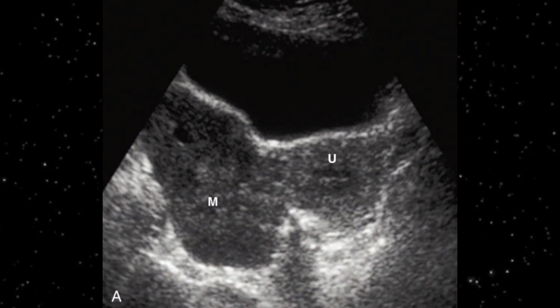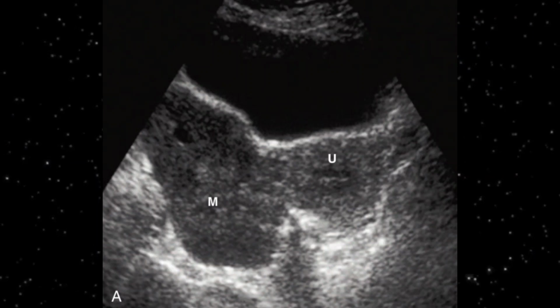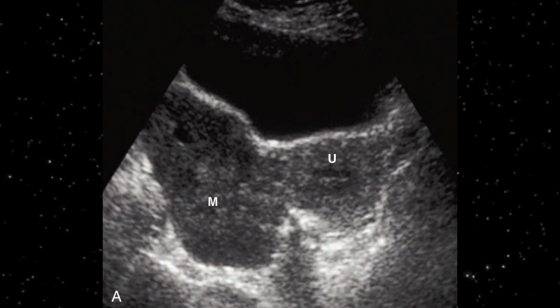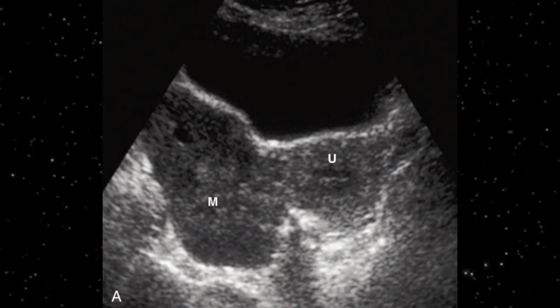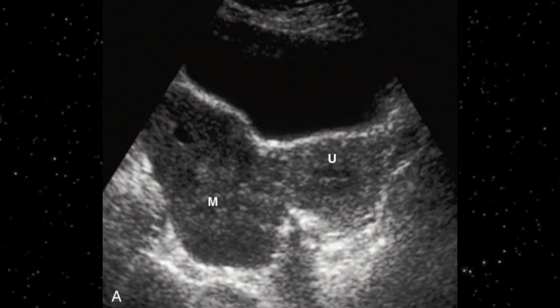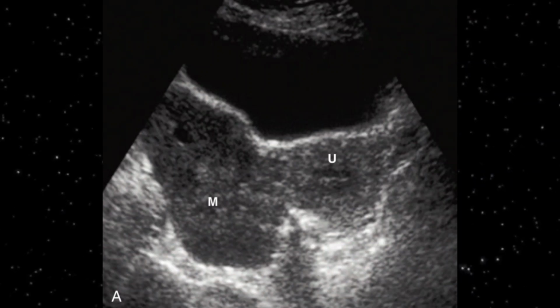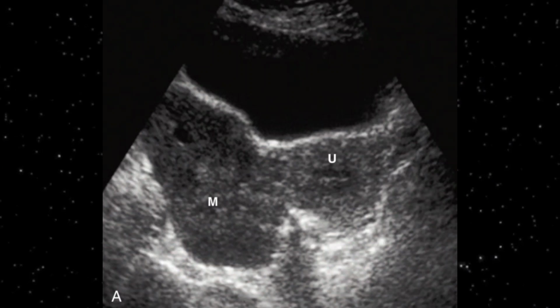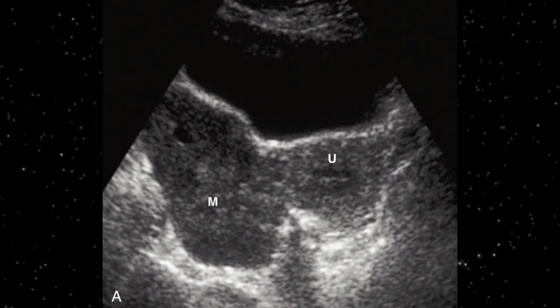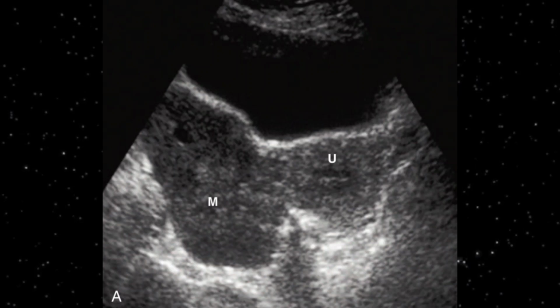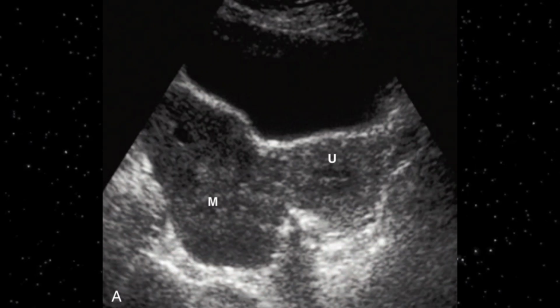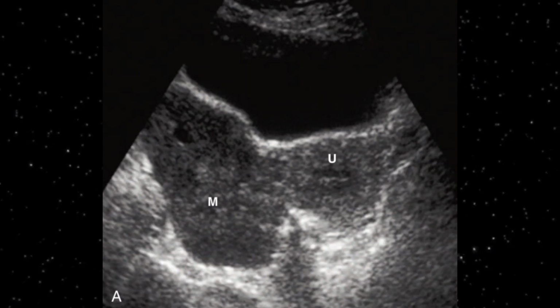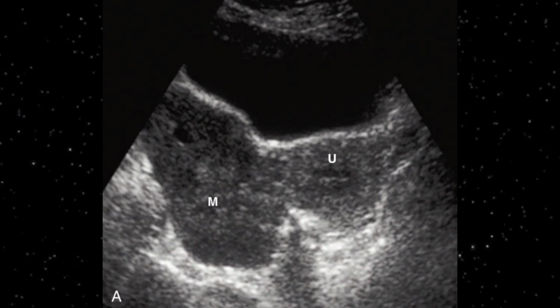This is a transabdominal scan, and you can appreciate a well-defined, predominantly hypoechoic lesion. The margins are regular, and within the lumen you cannot really pick up necrotic areas or cystic degenerative changes, and there is no calcification within it.